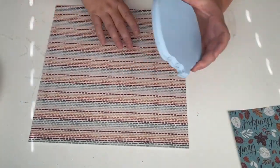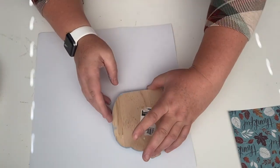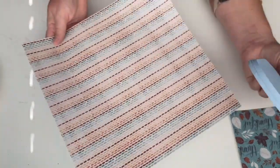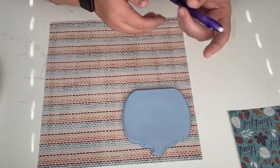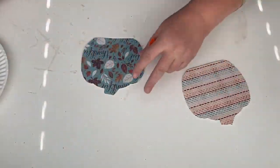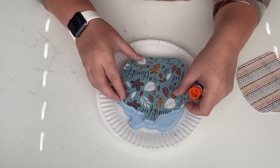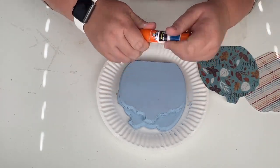So as you see, normally you would trace on the outside, but if I were to flip this pumpkin over, there's a lip there, and when I traced it, I wouldn't have the exact shape that I was looking for. So instead, I just decided to put it on top and trace it out. You're going to have a good lip on the paper when you glue it on, because like I said, there is like a space between there, but that's okay because we're going to use our sanding block and sand it off.